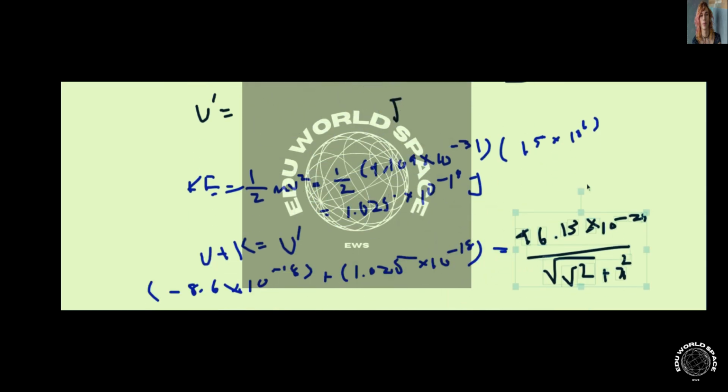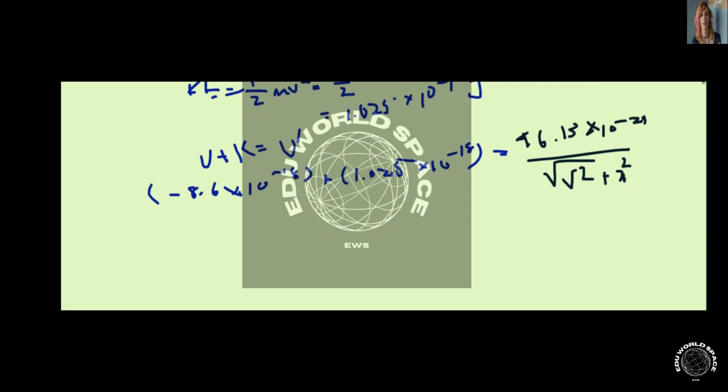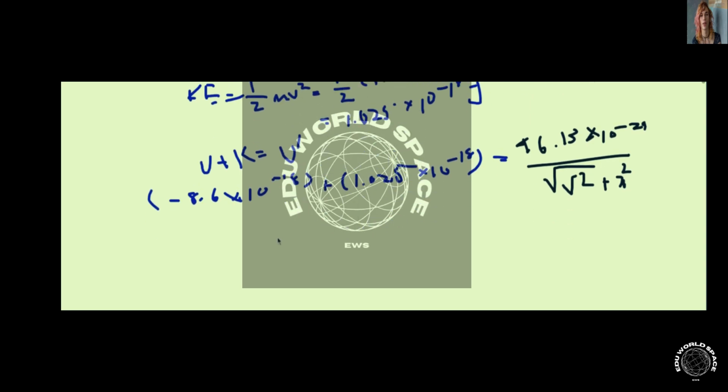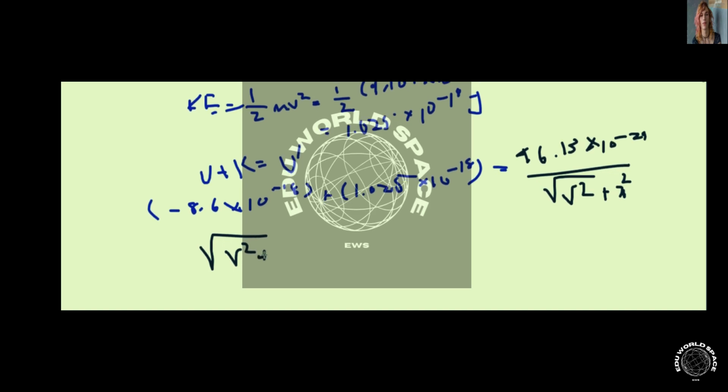Now all we need to do is isolate the bottom part here to solve for these variables. If you do a little bit of algebra, we're going to get the square root of r squared plus x squared, and we might as well simplify the equation too. So just add everything and then divide by the numerator of the right side, which is equal to 6.075 times 10 to the negative 11.